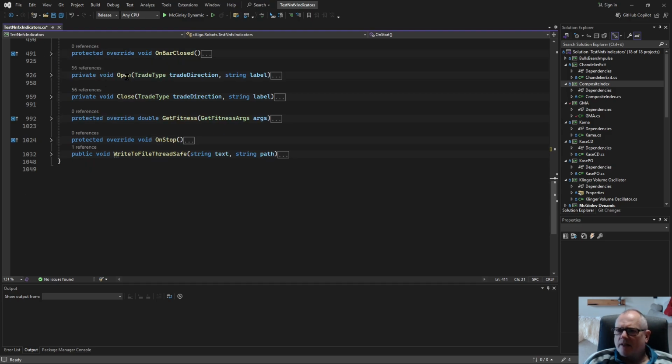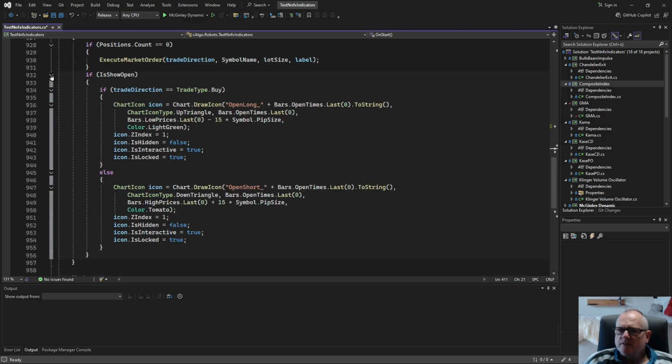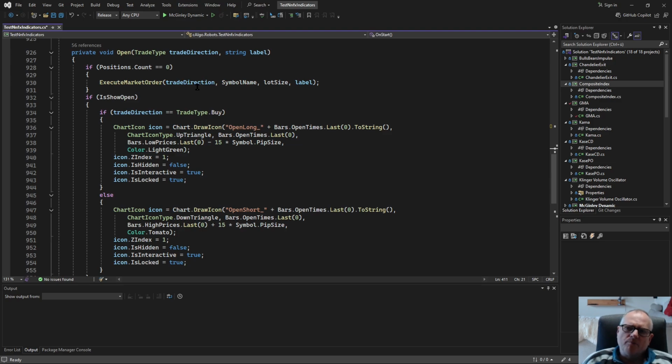Yeah, we already had that. Then open and close, and open and close when you backtest this bot. Over here, you can switch symbol. You can switch the points on the screen. You can switch on and off to see the entries and exits. And here we just do the market order.